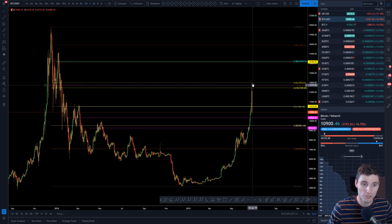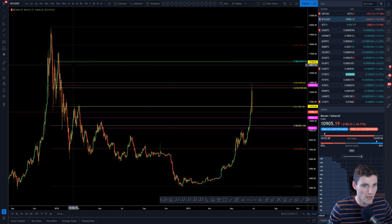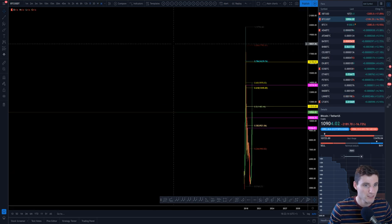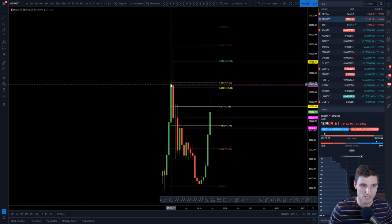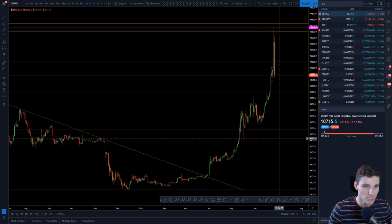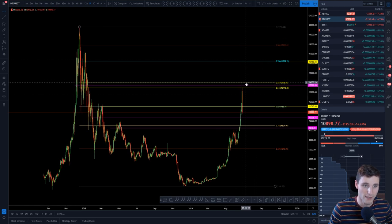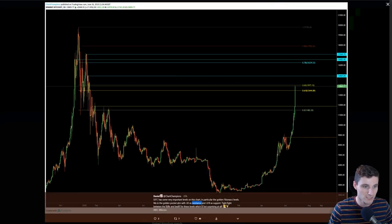I think the golden pocket always is a big resistance, but it's also the monthly resistance. When you break through this, the resistance was really small. I really believe that when we take golden pocket, you have one more level left at 786 slash the top here. But you look at the monthly — it was the last monthly resistance on the chart. Over on BitMEX, literally that monthly. And it's just there in the golden pocket — you can see here on Binance, literally the 6.5 to the tick, that's where you got rejected.